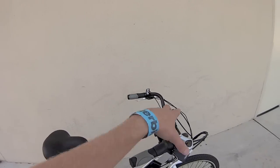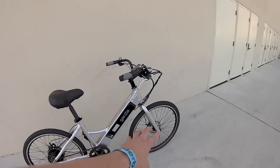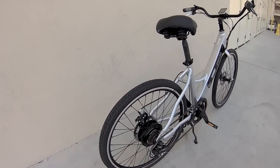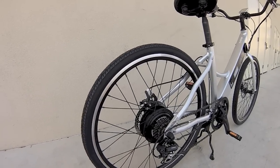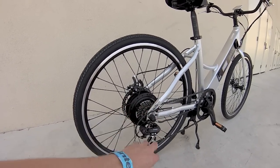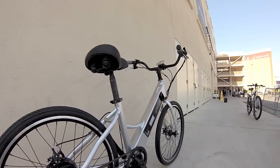I've reviewed the Faraday Porter and this has a very similar feel when you're riding. That said, it is a little bit different from the Porter in the sense that the hub motor is in the rear. It's a little bit weaker at 250 watts, but it's geared. So you get lightweight but with a little bit more get up and go. This is pretty stealthy — you can see it blends in back here. The battery pack is built right into the down tube, so it balances out the weight on the frame.